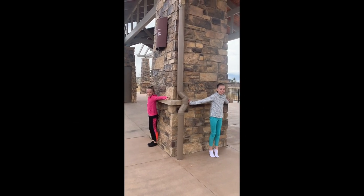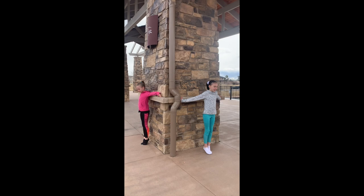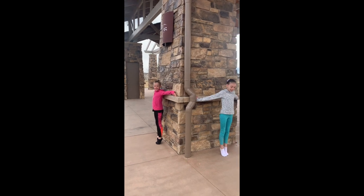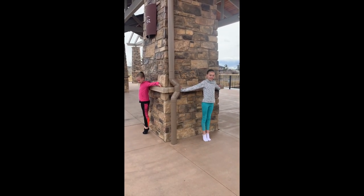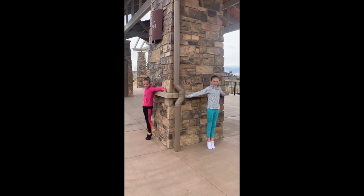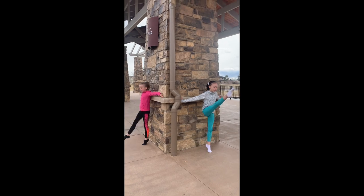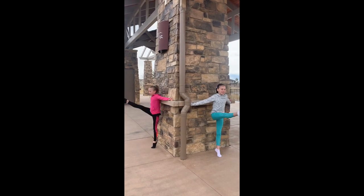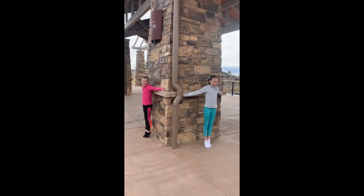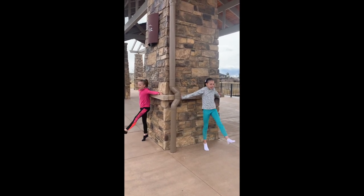I've got Katie and I've got Ashley. For kicks, make sure you guys are finding something that's like chest to shoulder height. Start by just being in releve and squeeze your knees super tight. Squeeze your ankles together, squeeze your thighs together, and then tuck your hips under. When you guys are kicking, keep your hips nice and flat. Go ahead and do five on one leg. The goal is to kick as fast as you can open, but to also close as fast as you can. Let's try that again on the other leg.